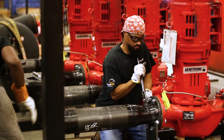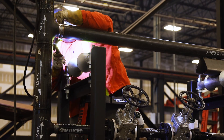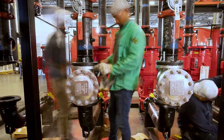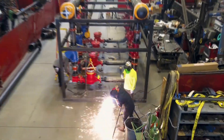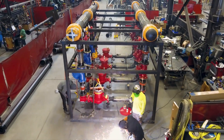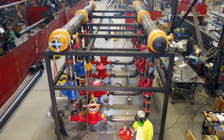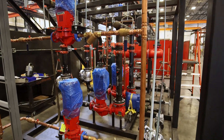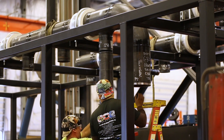The more pipe we can rack and assemble here, the safer it is for the guys out in the field. We can also customize fabrication to your building needs. When it comes to modular construction, there really is no project too big or too small for us here at the shop. Our end goal is to transfer costly man hours from the field into a controlled environment here in Laurel.